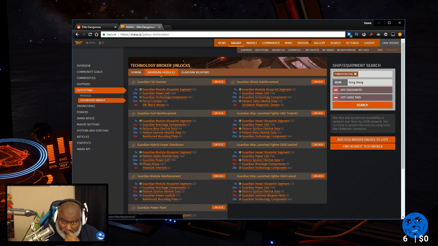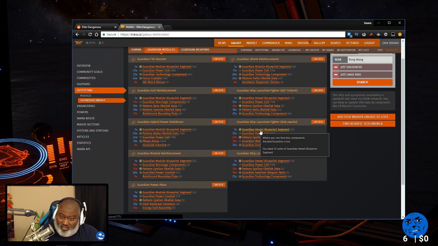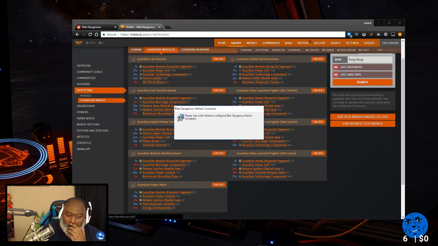Guardian modules. So, according to this, yes, vessel blueprints. So, I don't need to do this. I just need to scan these obelisks, because I have 30-something of these. I think I got them at the launch, when it was bugged. So, I don't have to do this puzzle anymore, hopefully.